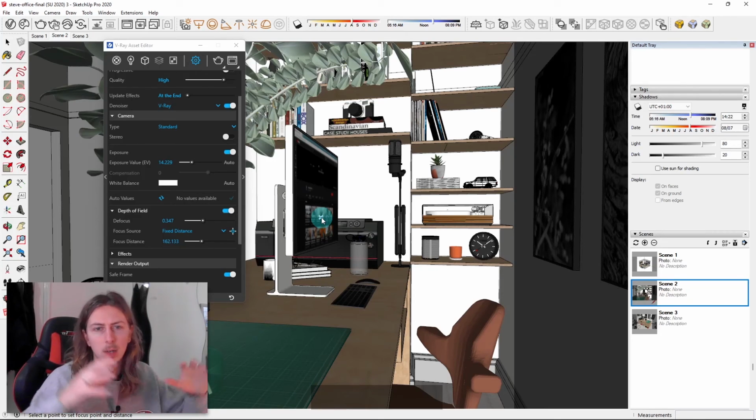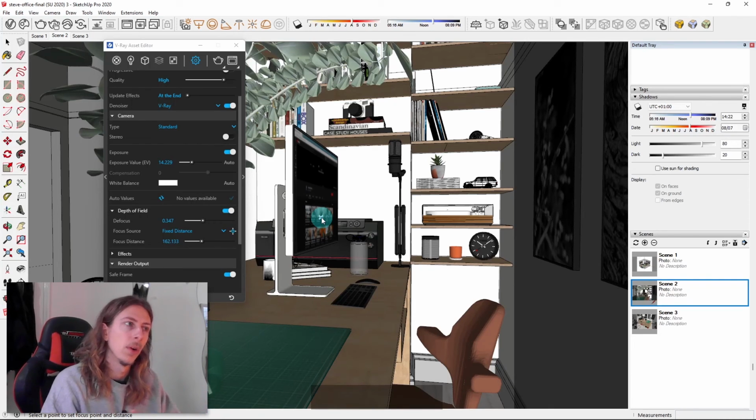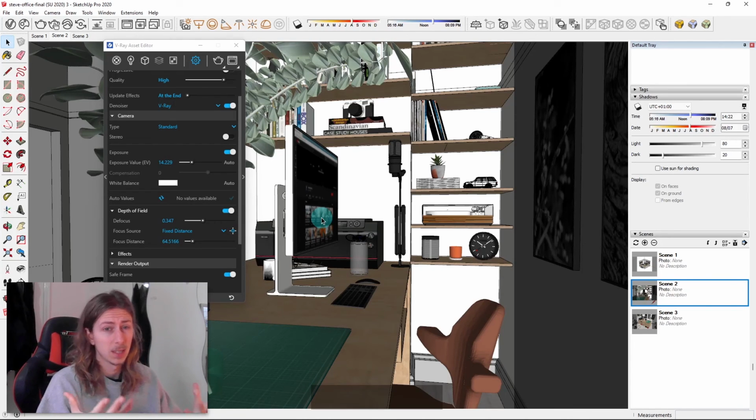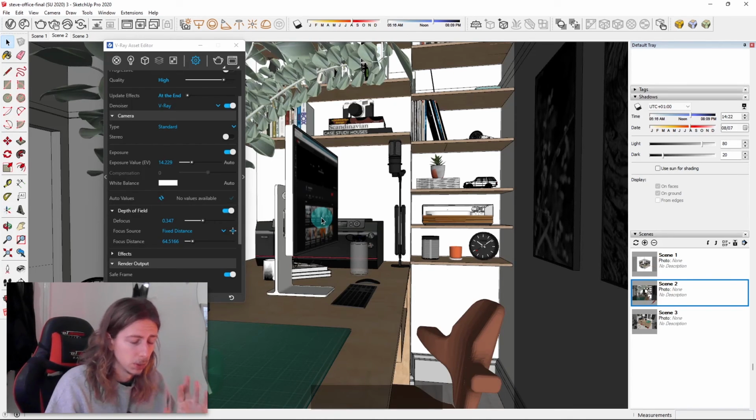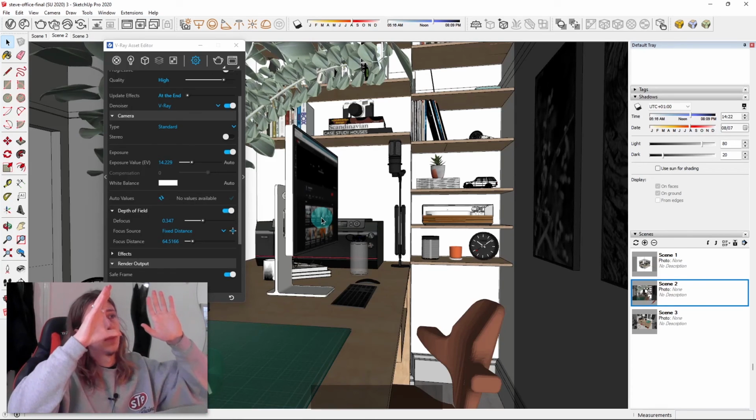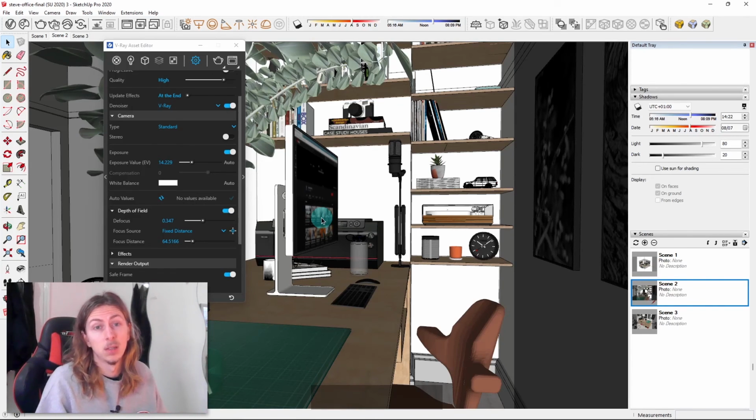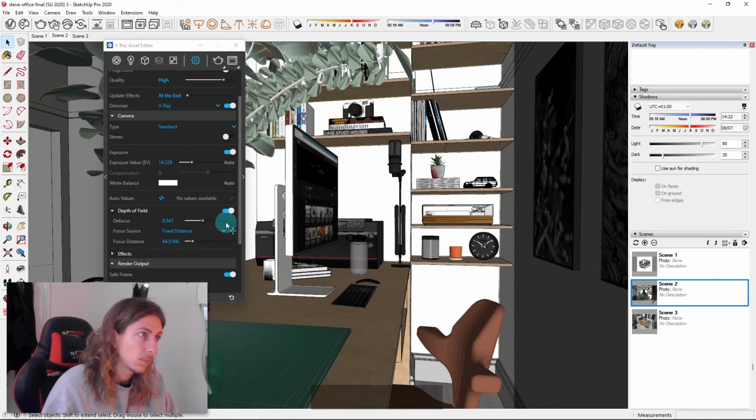What that does is that creates that nice blur effect, and it creates a focal point for the camera, because remember, when you render, you have to treat it like you're a photographer. So you want to find some cool positions and angles that can really highlight the design and the interest within your scene. So that's really important to think about. So my defocus here is at 347.